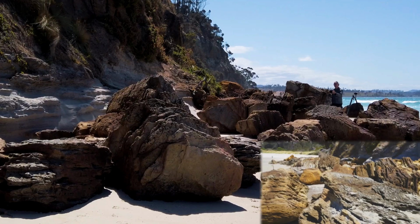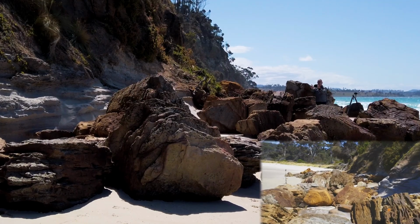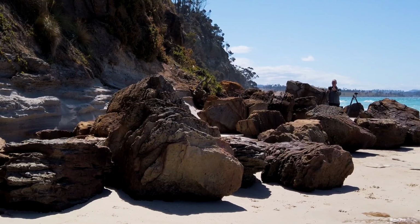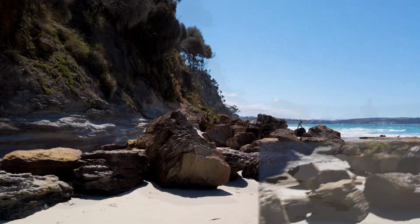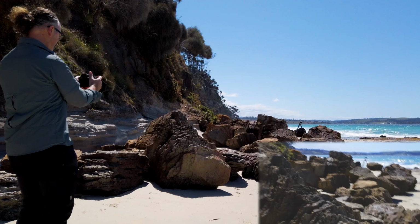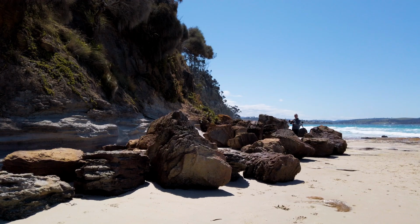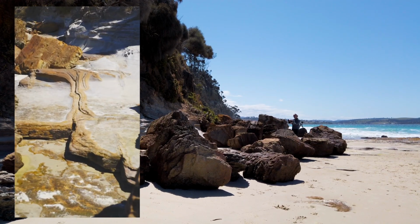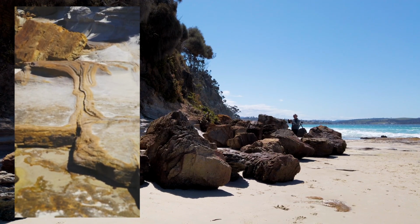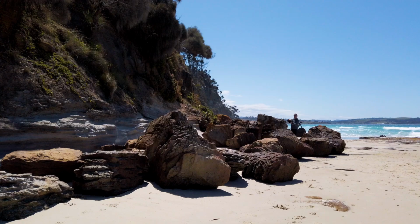So from this angle, you can get this rock in the foreground and have Laura standing just behind those two rocks just there. And then we'll work our way around the side. But I really do think the most spectacular one is from this angle. Yeah, that's just beautiful. I've just been here, I didn't even notice it, but this line here in the stone, that one I was showing you before, that is incredible. Yeah, that would be a perfect place to sit. All right, let's take some photos.